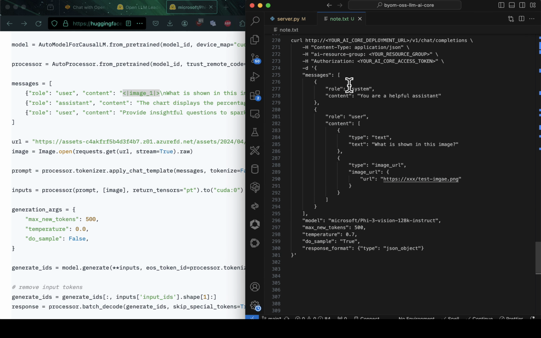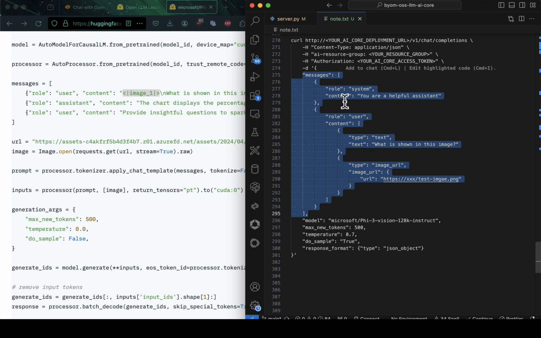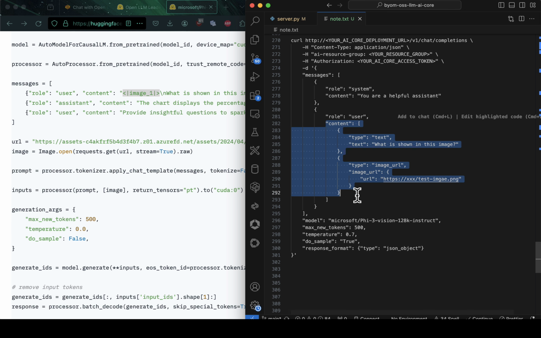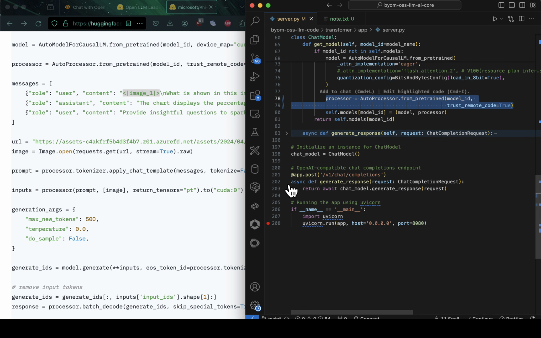If you remember from the presentation, we defined the interface to be an OpenAI compatible API. You see that we have a very similar message body here, like a list of messages. For the user message, we pass an image URL plus some instruction, such as what is shown in this image. Look at the endpoint first. We would like to have a v1 chat completions endpoint, and basically you pass the chat completion request, and it will return the response.